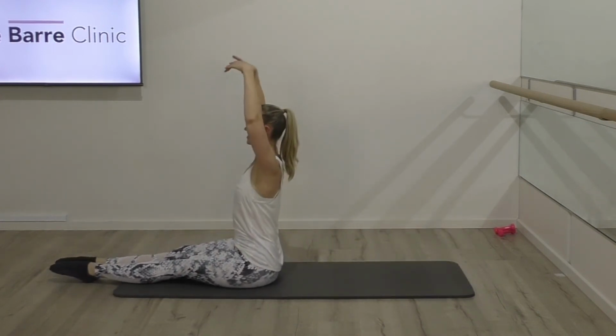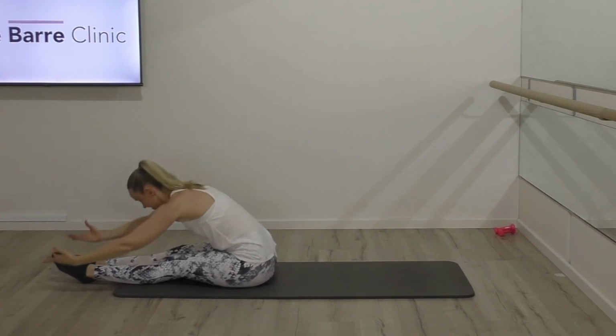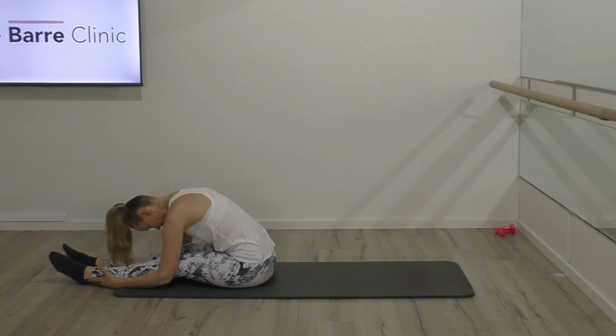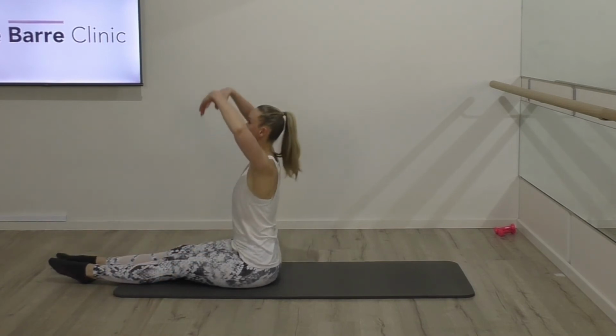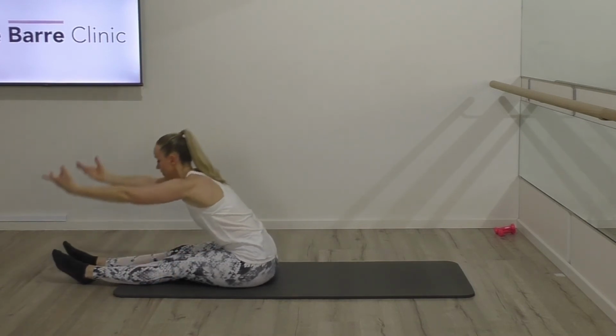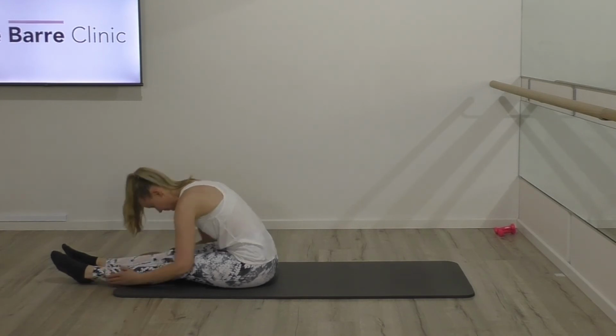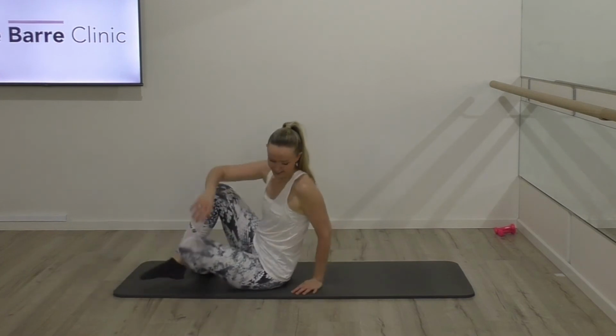Stretch the legs out long in front, inhale arms to fifth, and then exhale, fold forward over those toes. Aiming to keep straight knees as much as you can, rounding through the back. Let's take another one of those. Big inhale, lift. Exhale, fold forwards. Release from there, come around onto a long lunge.